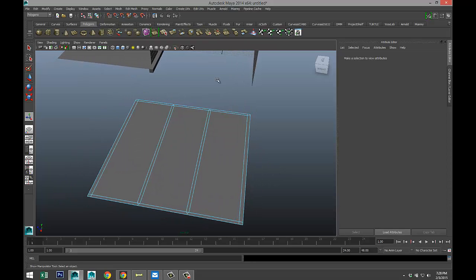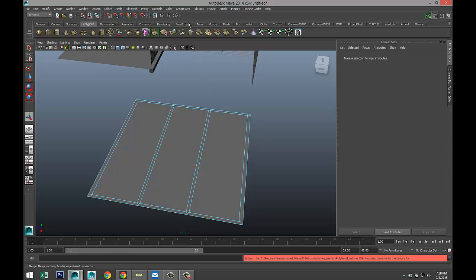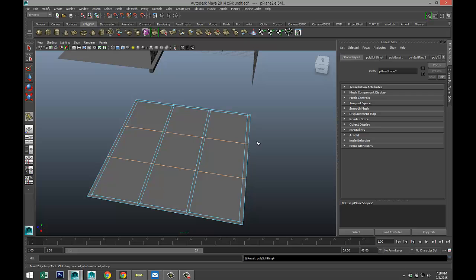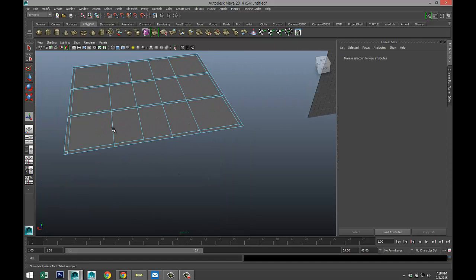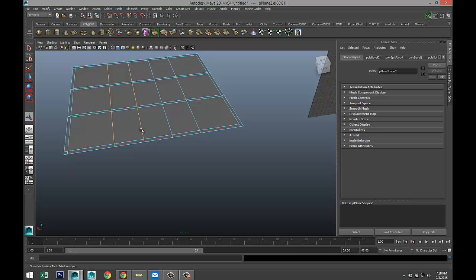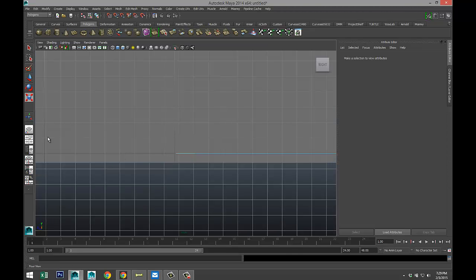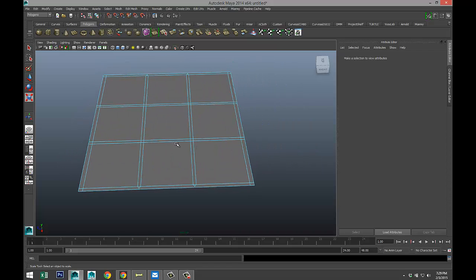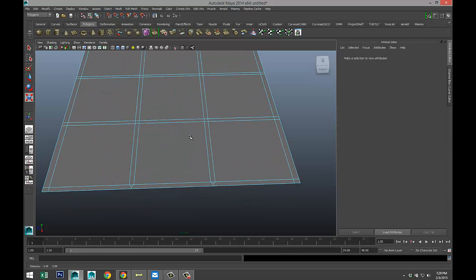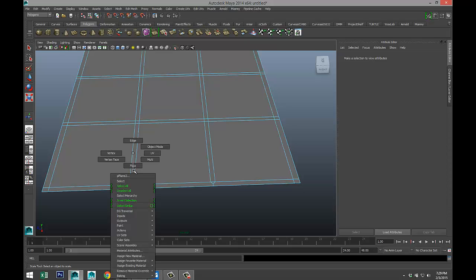And then we will, let me see, hit G to repeat. Sorry, no, edit mesh, insert edge loop. 2 there. And edit mesh and bevel. And then we'll take these 2, hit R, push them in. Take these 2 and push them in. Oops, all right. And then we will, let me see. Yeah, we'll leave it like that. That's fine. Okay.